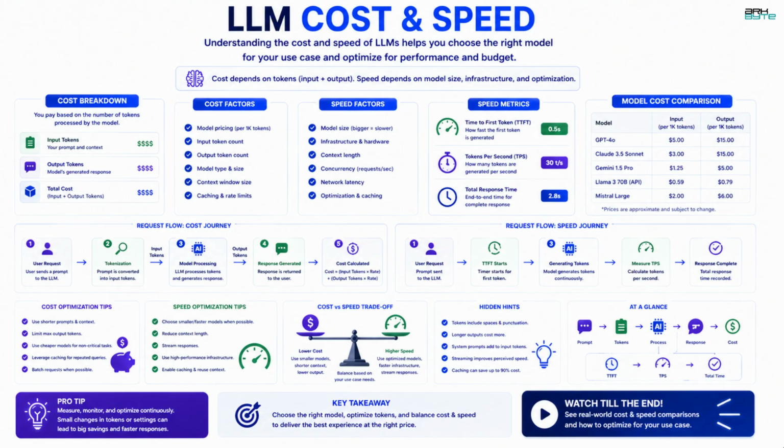There is always a trade-off. Cheaper models may be faster but less capable. Premium models may be smarter but slower to respond or more expensive. That is why businesses choose models based on task: speed for support, quality for coding and legal work. Best optimization tips: use shorter prompts, reduce extra context, limit output length, use caching, and choose the right model size. The key takeaway is simple: balance cost, speed, and quality for best AI results.